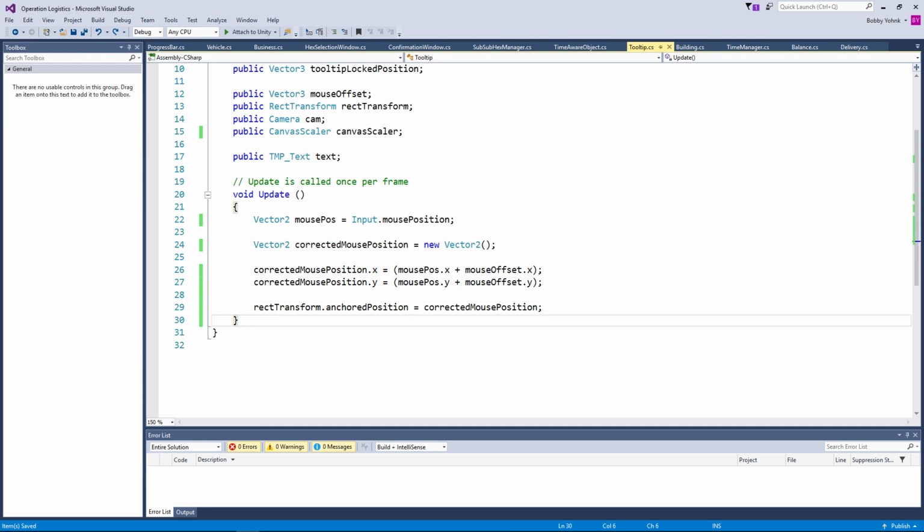Just using the input.mouse position is what we're doing right here. That works fine as long as you're in the same aspect ratio as your reference resolution. However, when we need to scale that, we need to figure out exactly why that isn't working.